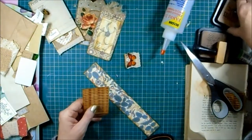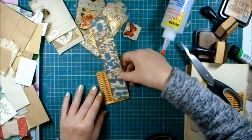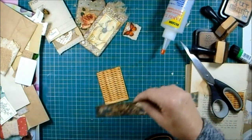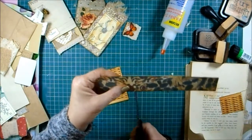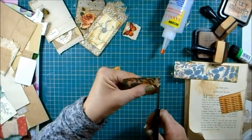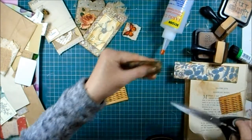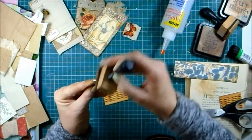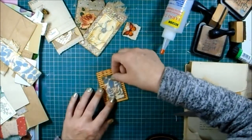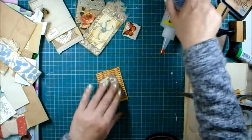Right, so like I said, I hadn't used that, I hadn't used this yet. A bit with a flower will be nice. Just try and cut in a straight line. Oh, see, that's why I like to use a cutter, because otherwise I'll be chopping and end up with nothing. Right. Kind of like that.